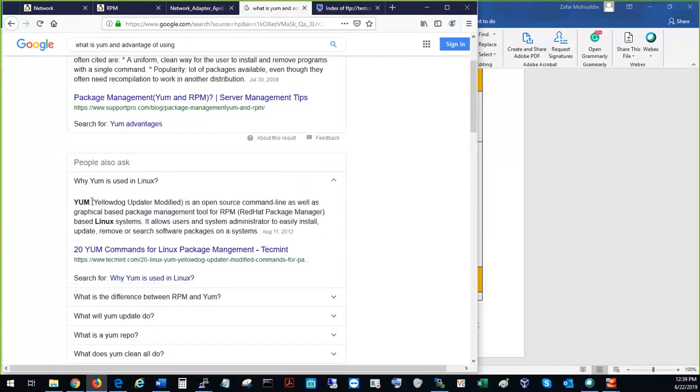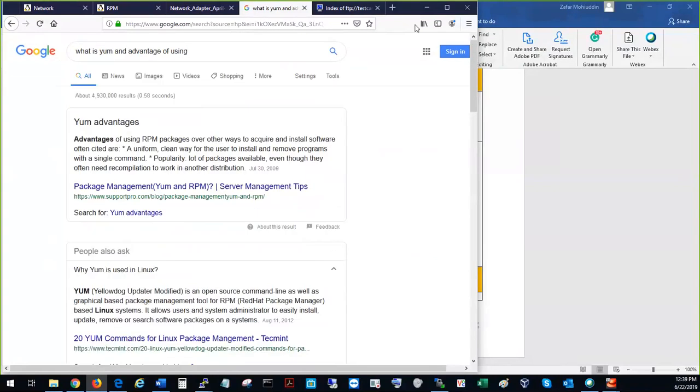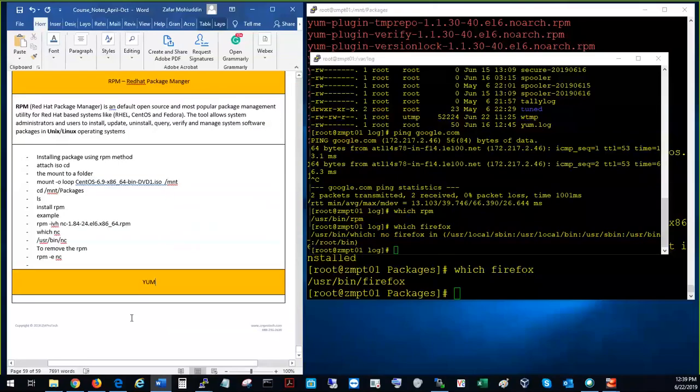Okay, by the way, this is what it means here. Yellow dog update, update or modify. Command line as a graphical. So in a nutshell, what is Yum beneficial for? Yum is beneficial for any dependencies. Sometimes you have some dependencies, like for example, if you want to install Firefox, it may have some dependencies.